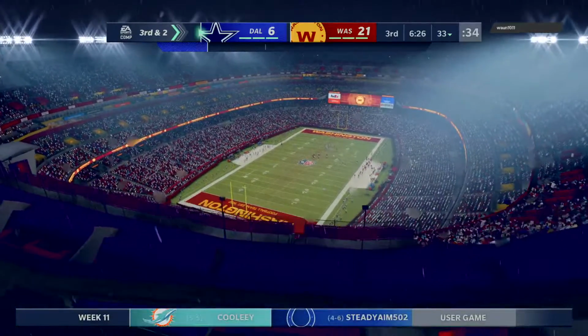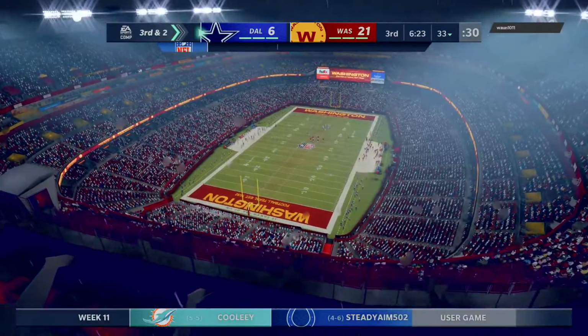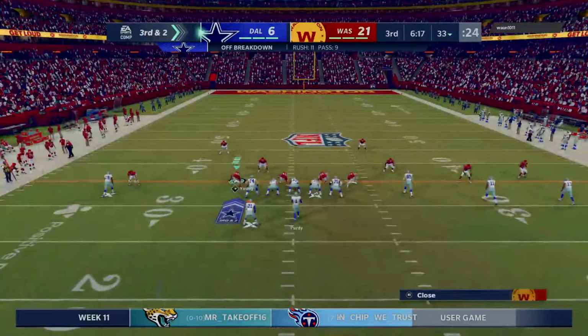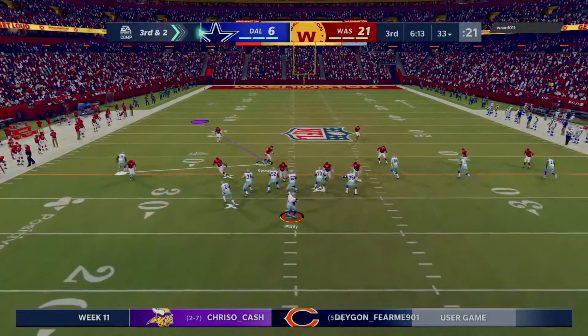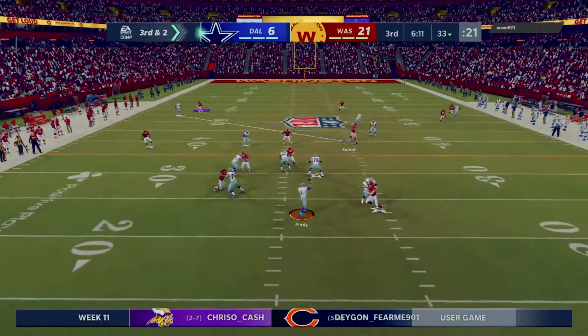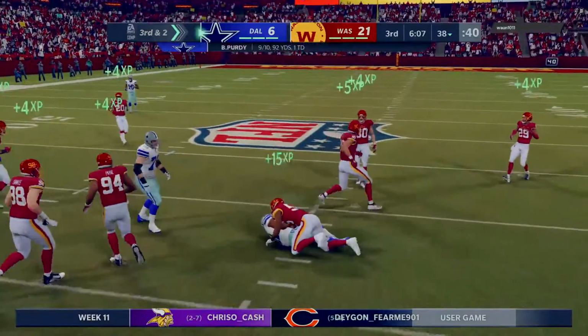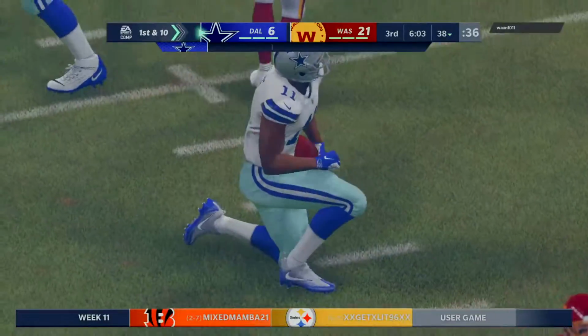A gain of 8 yards. And it's 3rd down. This offense in desperate need of a conversion as they come up on 3rd down. And he gets it to Funchess complete. And he's going to have the first down at about the 38.